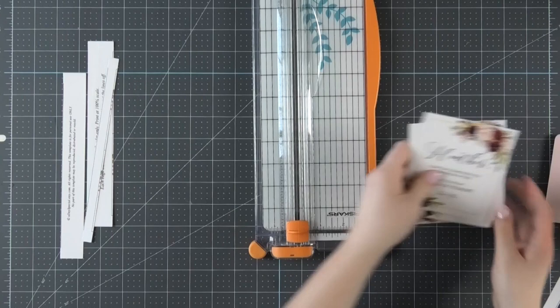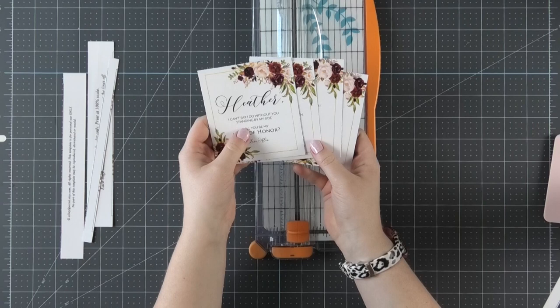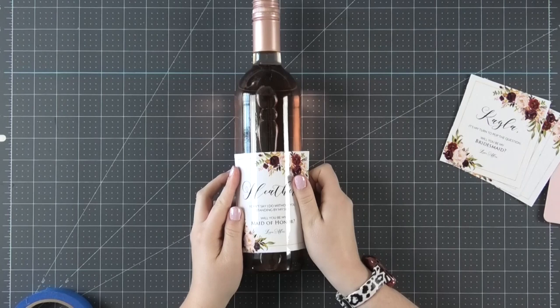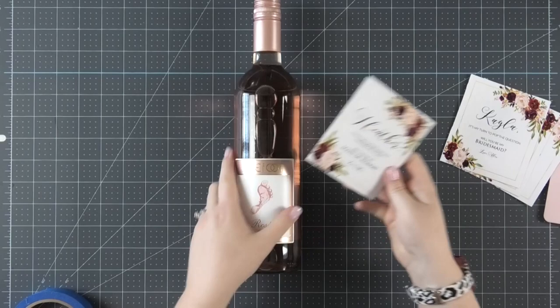And there you have it, perfectly trimmed wine bottle labels. Now let me show you my favorite trick for applying these labels perfectly straight. So on this Barefoot bottle of wine, my label's actually gonna fit right over top of the original label, so I'm not gonna bother removing it just because it's a little bit less work.